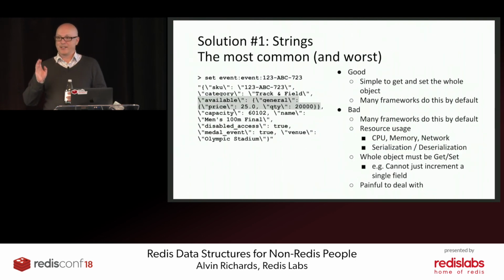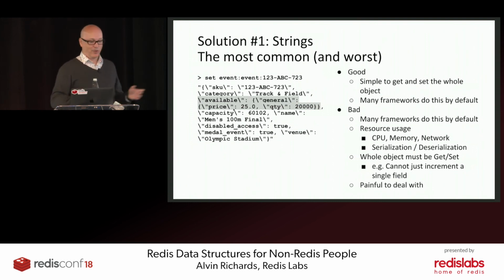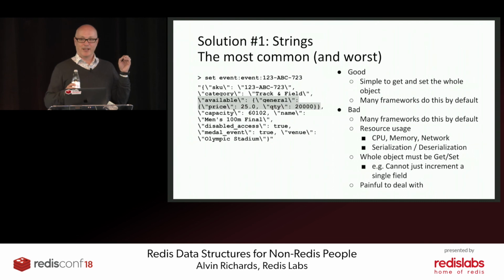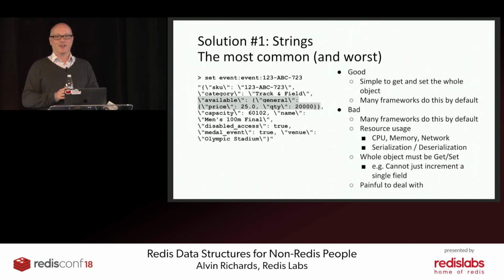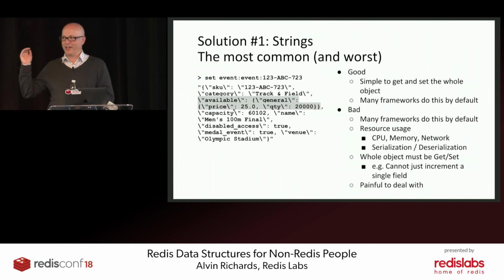So what is the way that typically people would first store that object in Redis? Well, they take the whole object as a string, encode that whole string and store it in Redis as a single string. As you can see here, there's a ton of horribly escaped quotes because you're storing a string within a string. That means you've got to escape all the quotes and all that other garbage. Now, why do people go down this route? It's super, super simple. I can serialize my object into a string and then just squirt it into Redis, and then I'm done. And if I want to get the object back, I can just get that whole string back and deserialize the string.